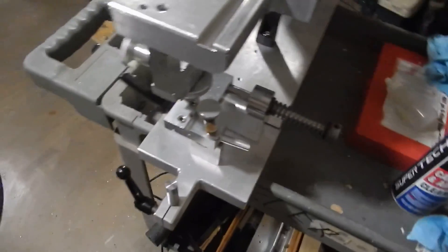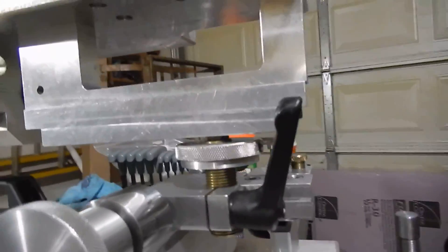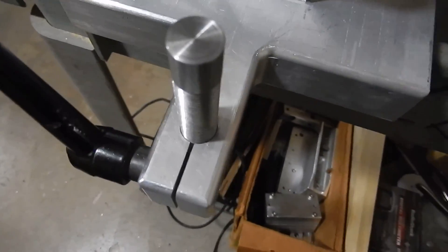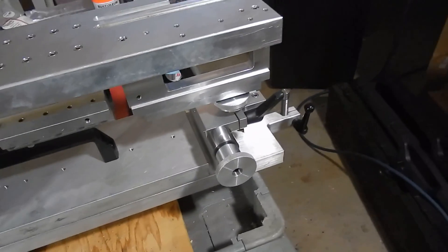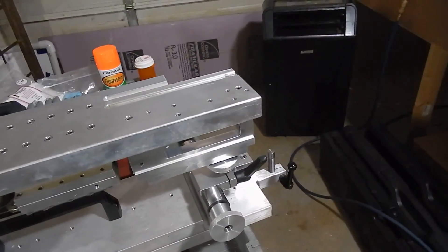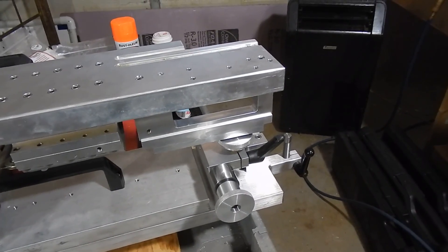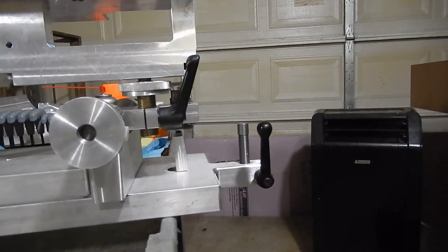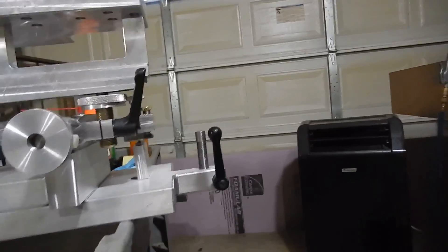Another interesting feature is the post elevation uses a split lock type engagement on the threads rather than a check nut or T-handle. The same thing with all the leveling legs. The split clamp basically gives you a very solid lock on that thread, whereas a check nut allows the threaded bolt to hunt around underneath the check nut as the loads are dispersed on it. You won't see this problem on the legs on a conventional gun with check nuts if the legs are very short from the base to the bench top. However, if you have to crank the legs out some, you'll probably see some problems with it.